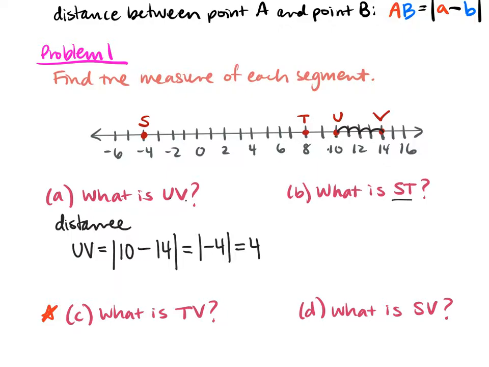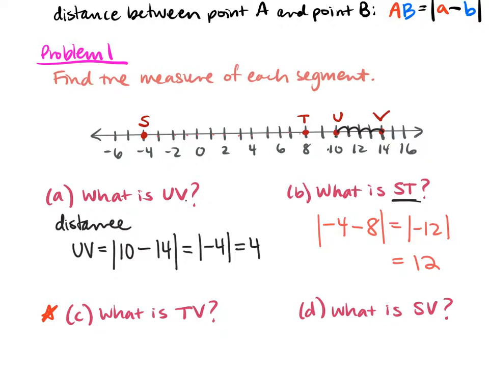So what is ST? Without a line, that means it's going to be a number. It's a distance. This actually looks kind of far, right? We would rather just do the math than count it. So we're going to do it anyway. The coordinate of S is negative 4. The coordinate of T is 8, so we're going to subtract 8. Negative 4 minus 8 is negative 12. The absolute value of negative 12 is 12. And then we can also test it by counting, 1, 2, 3, 4, 5, 6, 7, 8, 9, 10, 11, 12.